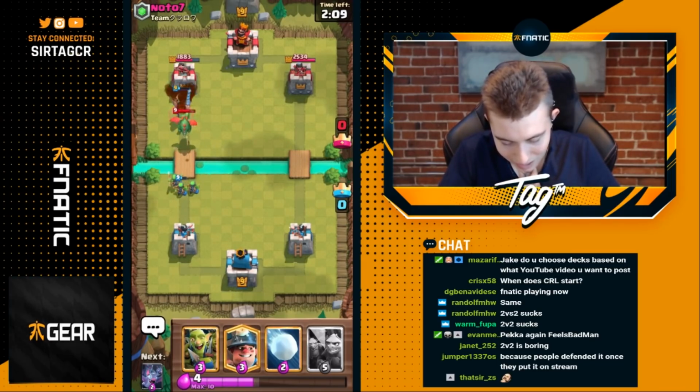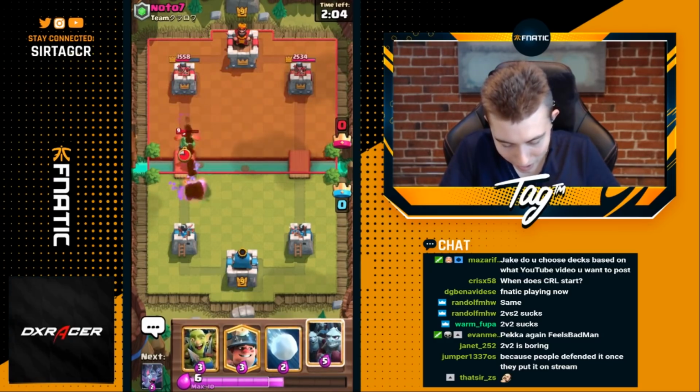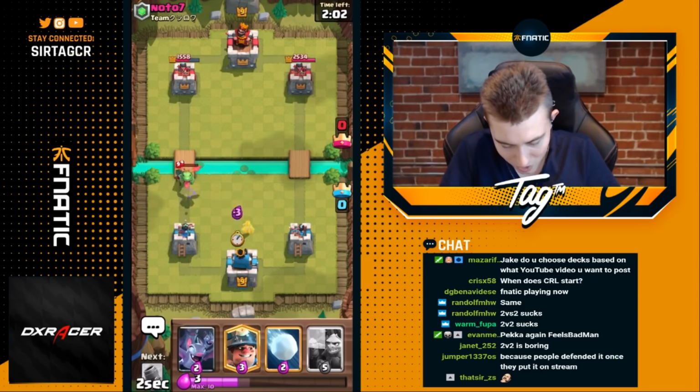It might even get a hit. I think he played a little bit too aggressive. We sniped the Magic Archer. We got comeback potential there. And I'm going to have to go in for a Goblin Gang here, so then the Bandit goes towards us.